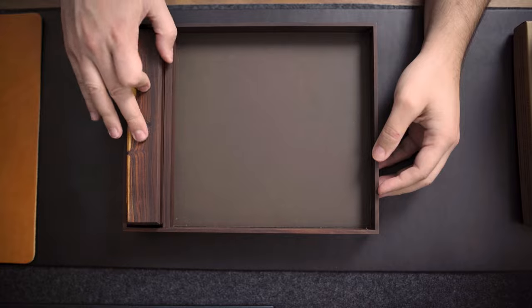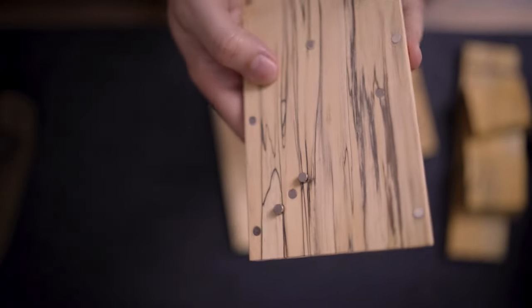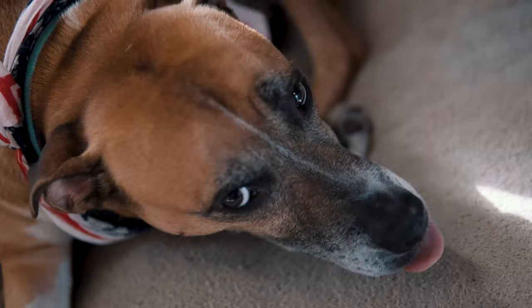Because each and every Wyrmwood product is selected and finished by hand, there can be some slight variations from piece to piece. If for some reason you aren't happy with the way your product looks — maybe there's too much character or not enough — or if the product made it past the strict internal QC standards with some kind of defect, the staff at Wyrmwood will gladly accept its return or exchange it. In fact, the policy falls under the blanket of a more robust guarantee: the Craftsman's Promise, which is Wyrmwood's commitment to replace your product no matter how long you've had it, if it becomes damaged, broken, or destroyed — regardless of whether it's a manufacturer's defect, caused by the customer, or even the customer's dog. It's such a bold policy that I actually didn't believe it at first — a true testament to the pride and confidence Wyrmwood has in the work that they do.